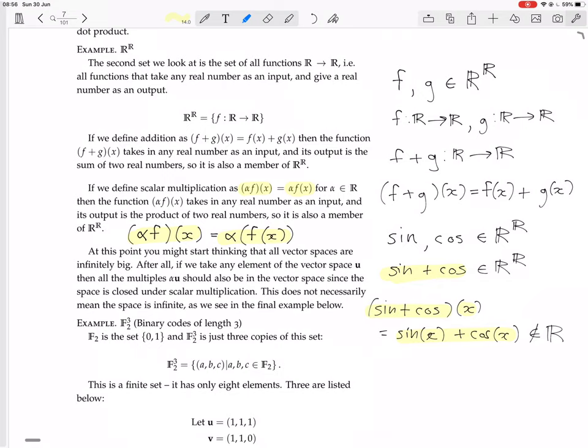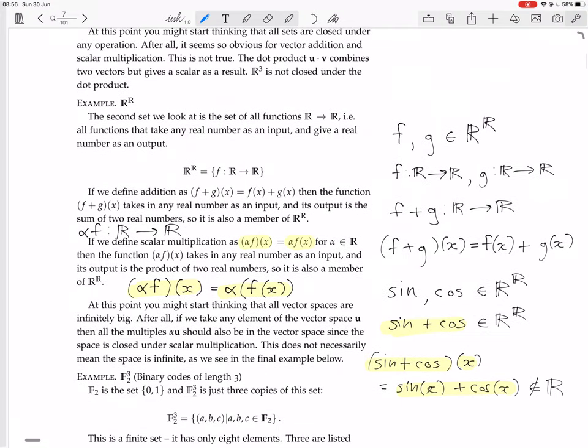At any rate, the point is that this definition then gives you, makes αf itself into a function from reals to reals. So in this way, with addition, we have addition, we have an addition of functions, a vector addition of functions, and a scalar multiplication of functions. And I'm saying vector, right? So this is a vector space, but these things are functions. So this is a vector space where the vectors, the so-called vectors, are actually functions. And that's fine.